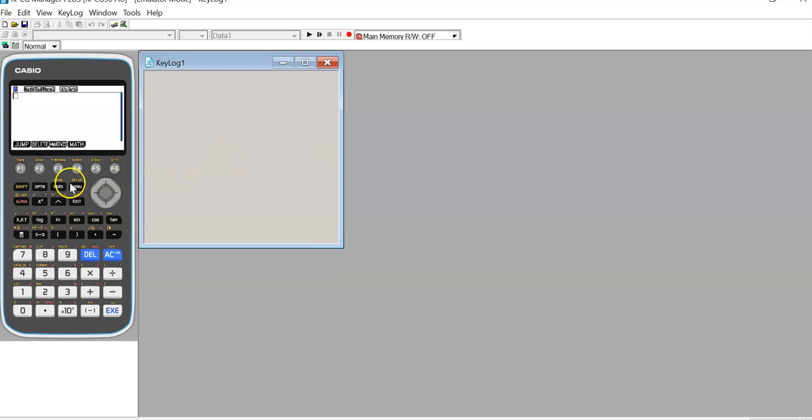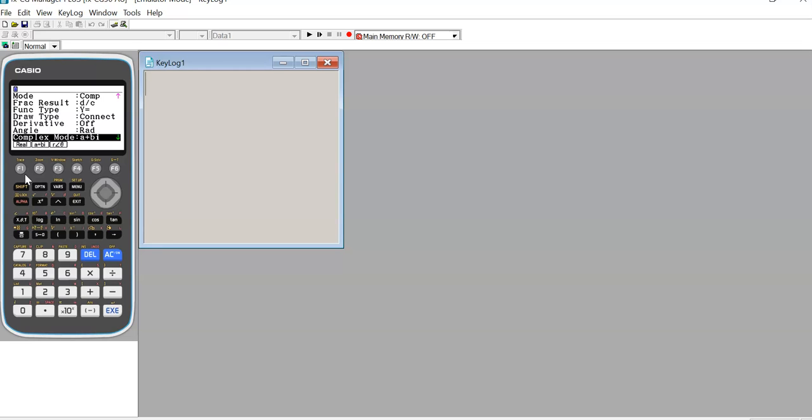First things first, we have to make sure that this is in the correct mode. I've already got mine in the correct mode, so I'll just show you how to change that. If you go into Shift, Setup, and then scroll down until you see complex mode. Now there's 3 different forms here. There's the real mode. If you type in the square root of -25, for example, when it's in real mode, it's going to come up as a syntax error.